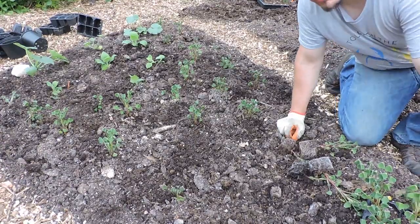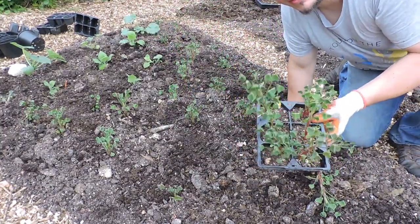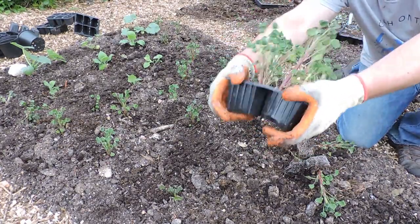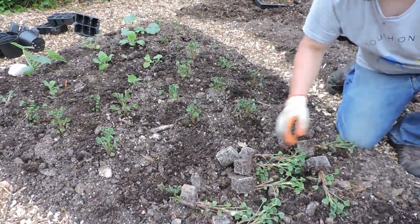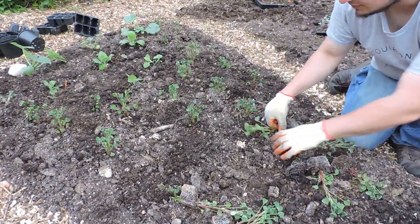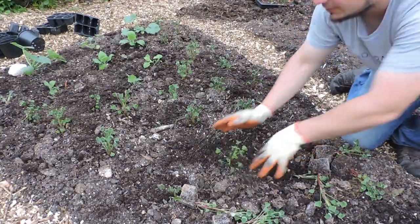In case you were wondering how to plant oca, it's really simple. We grow them in these trays sometimes when we have too many ochas. We simply turn them upside down, squeeze them out of the tray, and gently turn them upside down. And then we plant them. Look, we just make a hole with our hands, place the oca plant in there, and that's it.